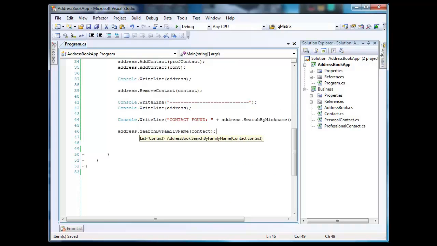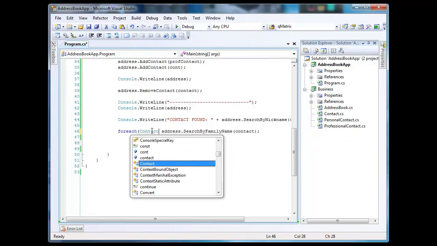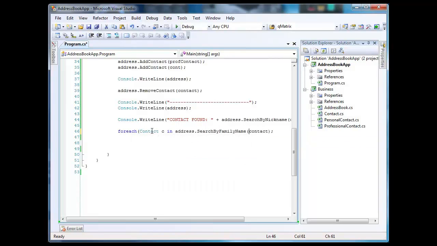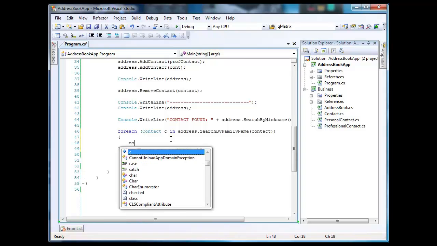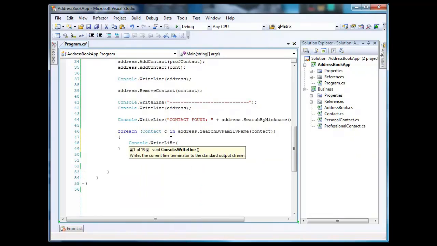And it's of course going to be returning for me a list, so I can actually even compact this code, like foreach Contact c in that list. Since it already returns to me a list, I'm searching in every item in that list there. I'm just going to tell it, c, Console.WriteLine, and then print me just that c. And let's see what's going to happen.